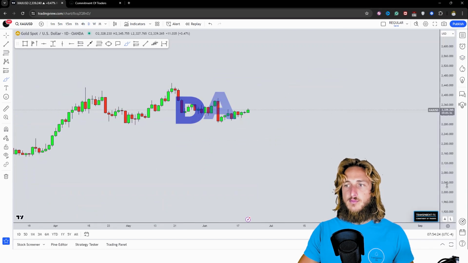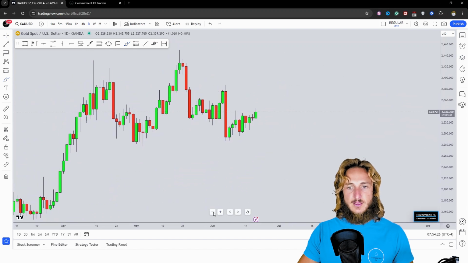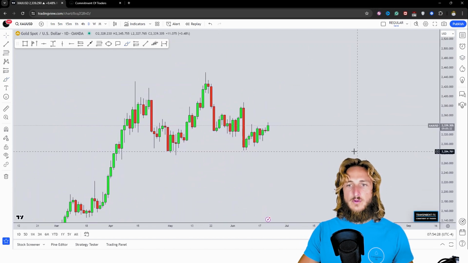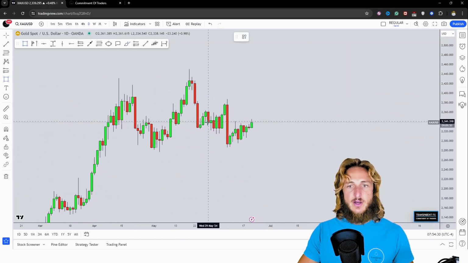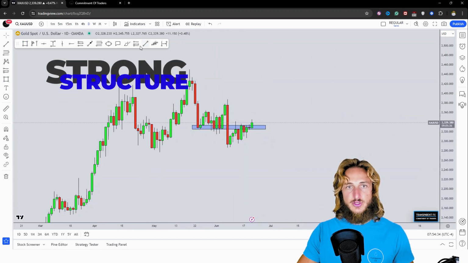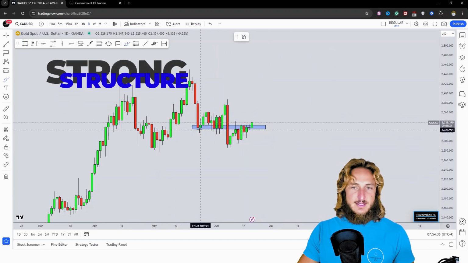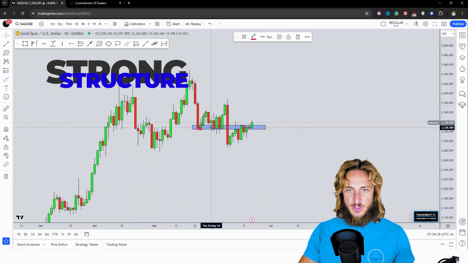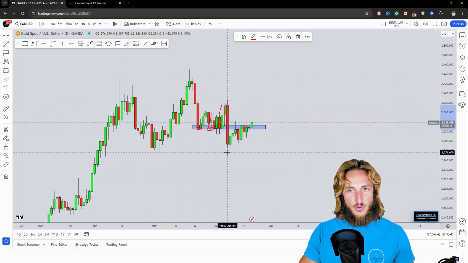Now, from a daily standpoint, this is where things start getting quite interesting. In fact, what we can notice is that at the moment the market is trying to break above this horizontal level of structure from a daily standpoint. This level was already acting as support here, preceding all these rejections to the upside. Then the market broke below the zone.